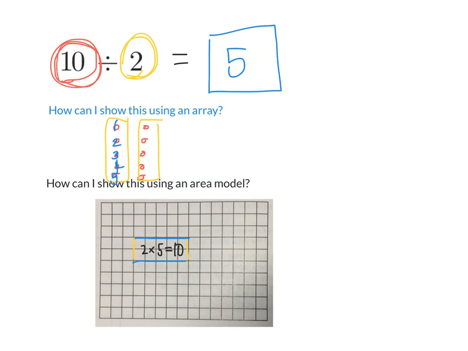And so this is how you can use an area model to show that 10 squares divided into 2 rows. You'll see there's one row here and one row here. It takes 5 in a row to make 2 rows of 10. Okay, so thinking of an area model, it's kind of just like an array, but here is the area model. Don't forget to pause to take some math notes. Make sure you've drawn the array and the area model into your notebook.